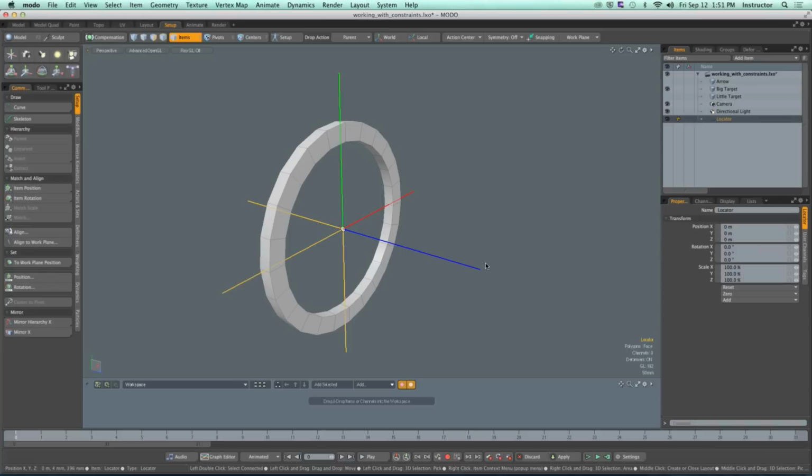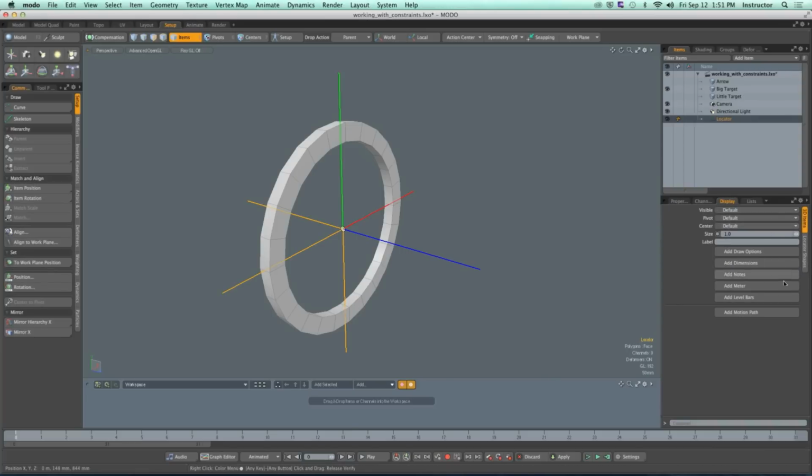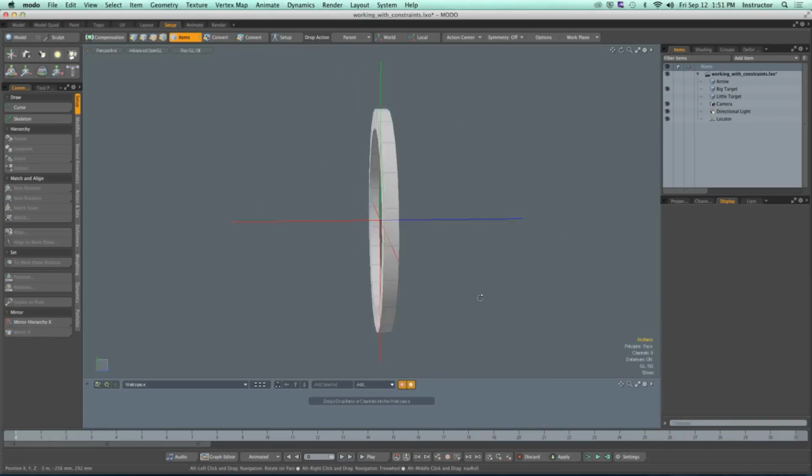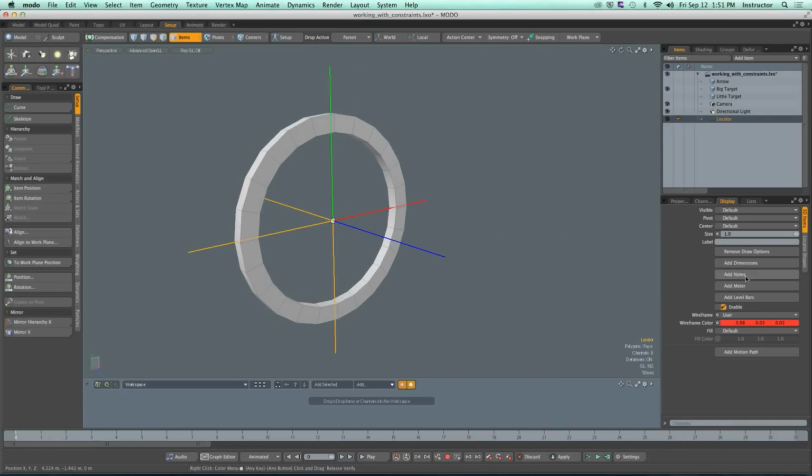The display tab in the properties area is going to allow us to change the way that this element is being drawn inside the viewport. So let's add some draw options. At the very least, it's really kind of neat to know that we can go in and change the colors of these. Let's just use a user-generated color. And I'm going to choose this lovely shade of red. Yeah, and now we're getting some red in there. Awesome. Let's do the fill color as well.